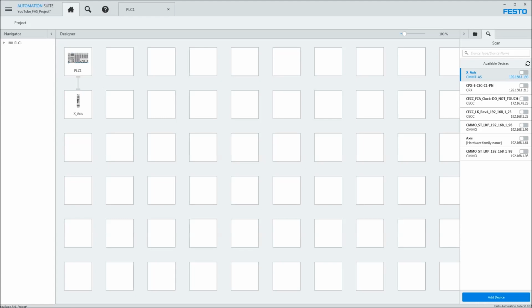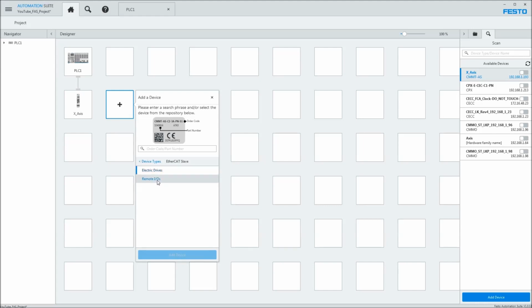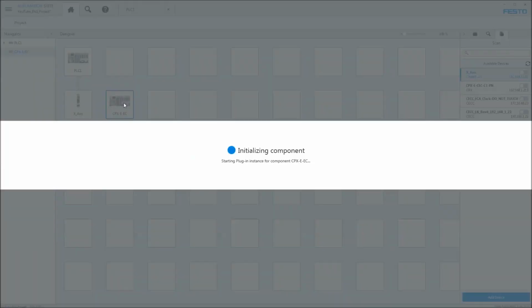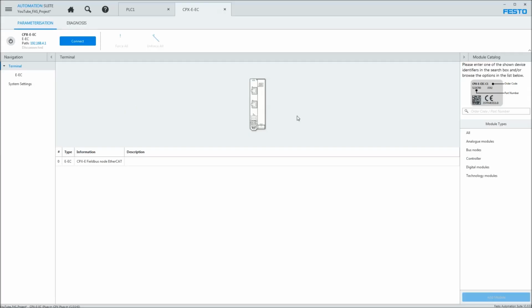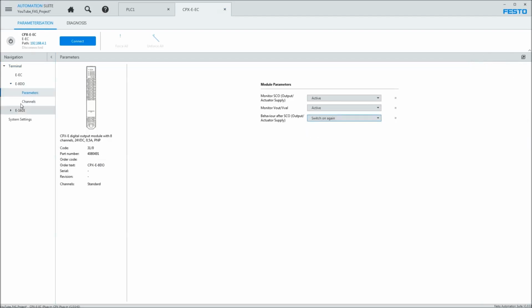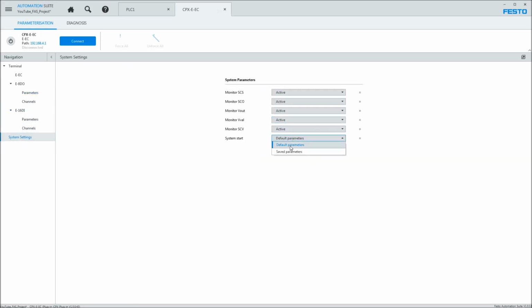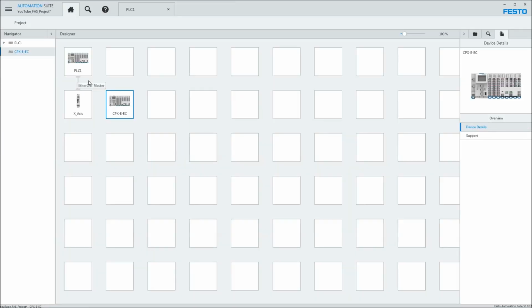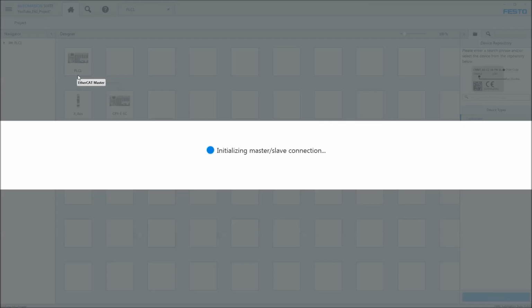So for the EtherCAT remote module, I can do one of two things. I can come through here and do the EtherCAT slave, come into here, add device, at which point I would have to double click, come in here, and on the right hand side start adding modules, whatever the configuration is. Say DO, drag it over. Let's say it's a DI module, come over here, drag this in, and build it until you're finished. And if I have to modify parameters, I would come in here, leave it switched on, modify the settings, do a save parameters, and close it. I'm done. So now I want to connect the slave to the master.